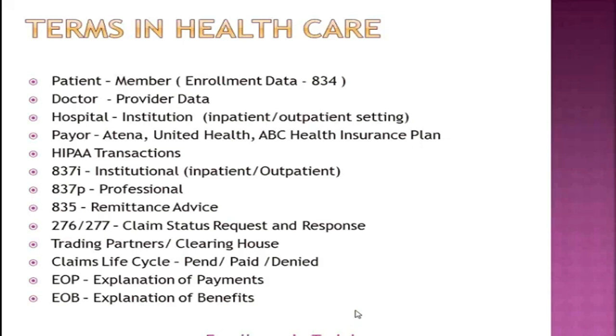You have this claims lifecycle. How does a claim get processed? There are different statuses of a claim. You have pended, you have paid, you have denied, you have on hold. Sometimes there are different statuses as well. The most generic standard statuses that we see here are pended, paid, denied, and hold. Every system has its own statuses nowadays, as you can see with TriZetto's tools, claim system, Facets, and QNXT. They follow the same methodology.